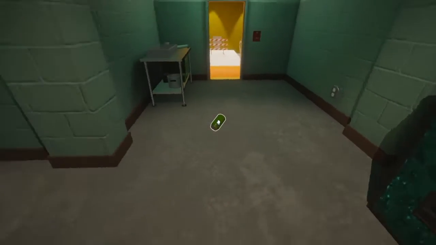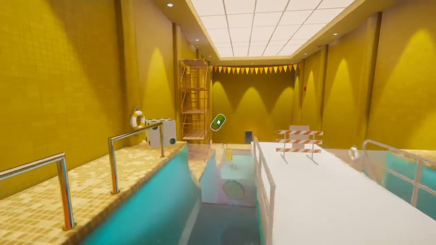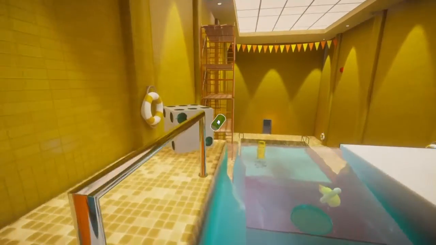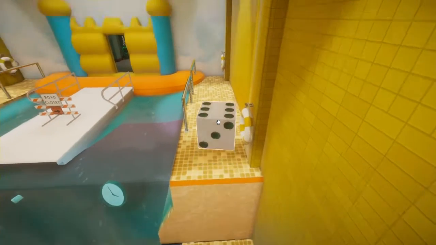I'm grabbing a soda here. I'm going to use the die that I used to climb this area, the one that disappears then has a smile face on it. You're going to use the die and the soda can to get to the top of the scaffolding.